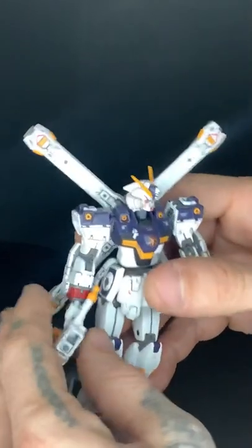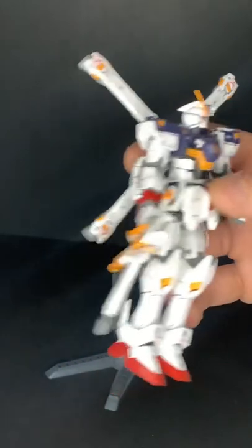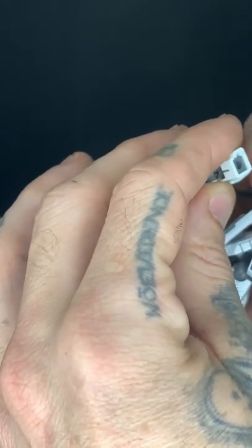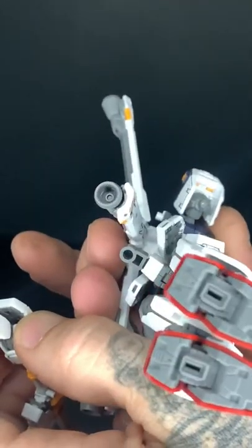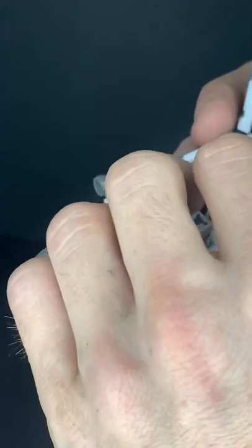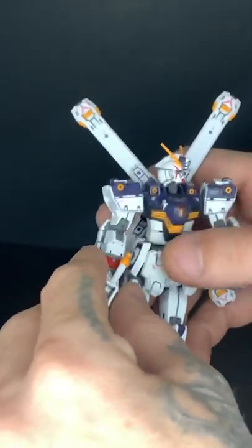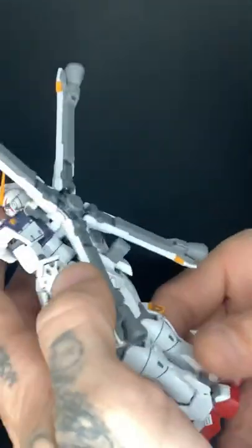The only reason I don't give it a 10 out of 10 is because it is kind of stiff in some of the joints, and there are these weird key joints for the arms. Right there on that peg, there's almost a double-sided key joint — it sits in here in a certain way, and once you put it in you turn it. If you're too rough with that, it will rip it off. I had to replace that joint twice, so it's not the best. But it's good for what it does.